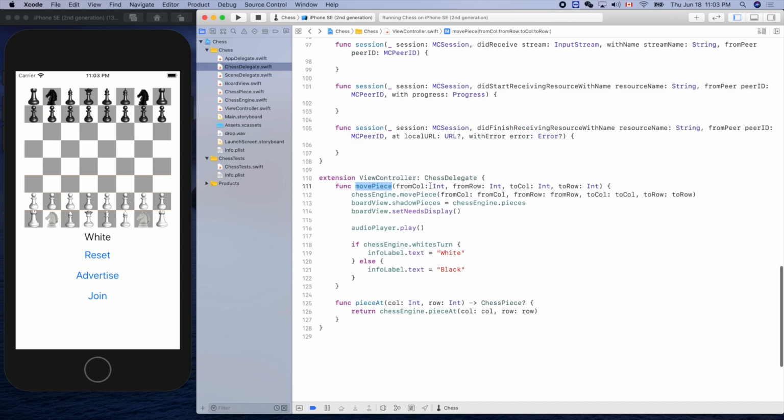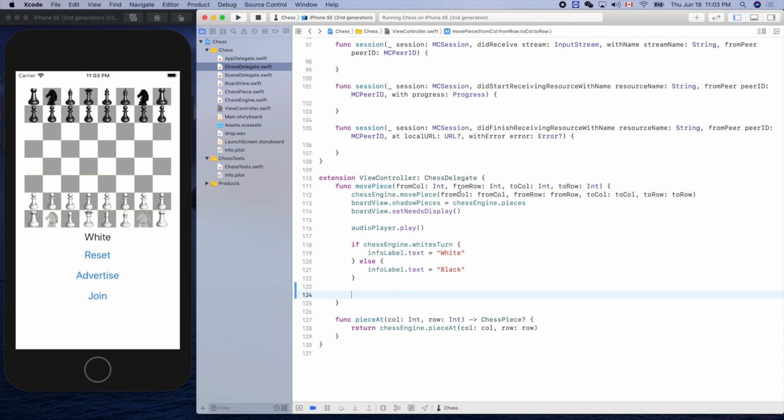Now, at this moment we know the move from this point to this point. So let's send out the four numbers, four integers, in this format, something like from column 1, separated using commas, no, this is colon.